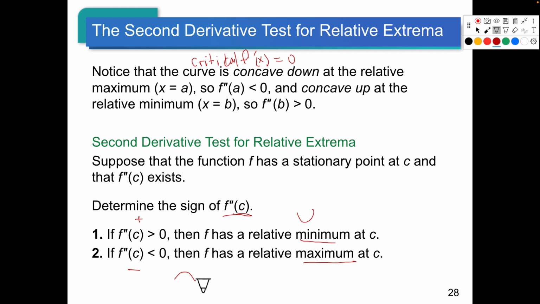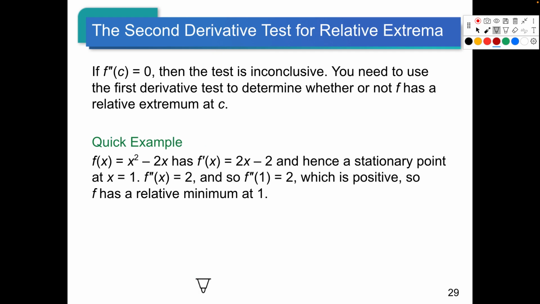My favorite, I'd like to just look at the graph because for most things I can tell by the graph. So they're going to use the same or similar type functions. If f of x is x squared minus 2x, we take its first derivative, so the 2 comes down in front. Here's our first derivative.